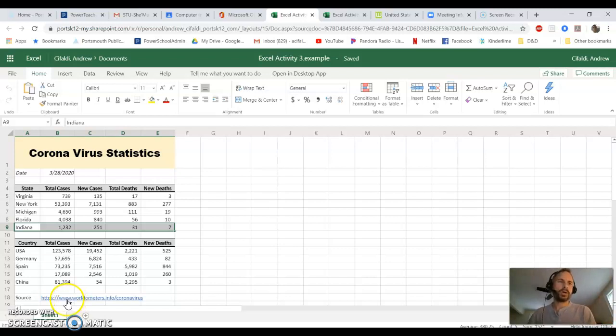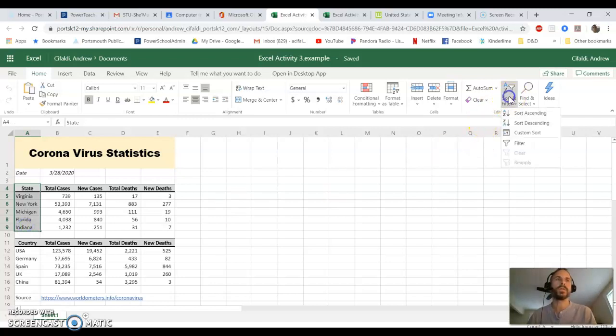The first thing I'm going to show you is just a cautionary tale. Let's say I wanted to sort this information and I wanted my states to be in alphabetical order. What I might do incorrectly is highlight those states, go to the sort button, which is in the home tab, editing group, and click sort. But what you might notice if you were watching carefully is that I did sort my states alphabetically, but it didn't change the numbers.